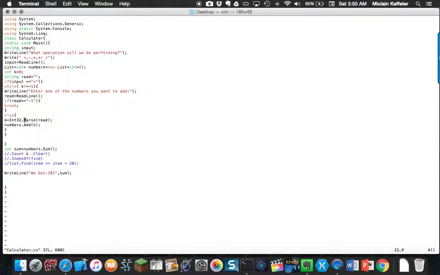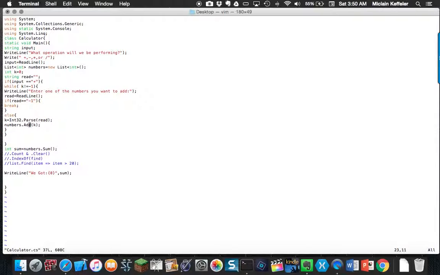K equals int 32, which is like the memory storage, the bits, the bytes, so Int32.Parse of read, which was the string that I stored from whatever you entered. Then K is an integer, so it parses it into an integer and adds that integer into the list. It does that for all numbers that you enter that are not equal to -1.